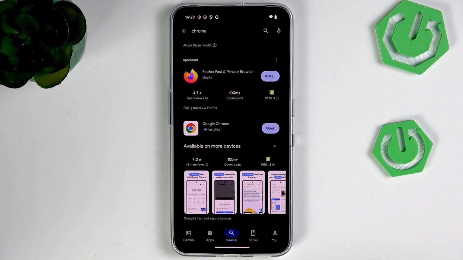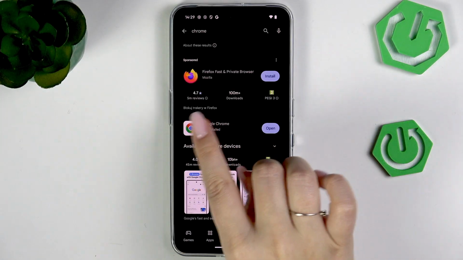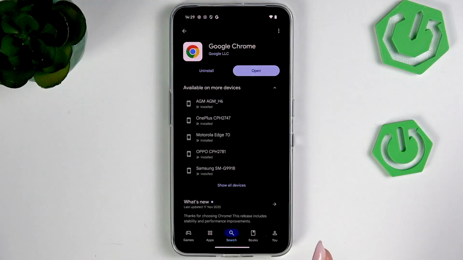If that didn't work, no worries, because sometimes overwriting the newer version over the older one might cause some file crashing, etc., some problems. So what I highly recommend to do then is to come back to this section here to Google Chrome, just tap on it, and here we will have this option uninstall. So just uninstall the app and then install it again. This operation will basically download the newest version and install it directly on your device without this overwriting thing. And it might be better, so you will be able to probably fix the problems which are connected with this overwrite.